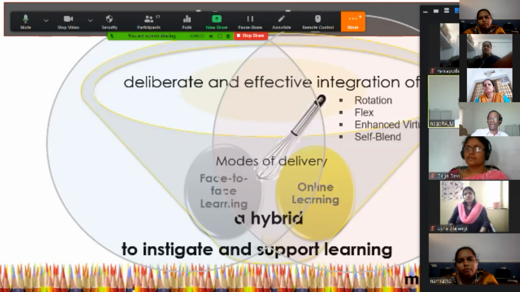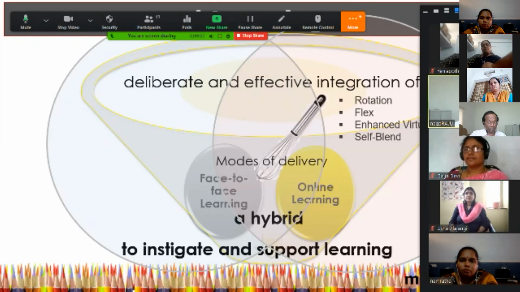Similarly here, when I blend two things, there are some conditions that I put there. What are the conditions? One, it must be deliberate. Deliberate means I do it consciously, I do it for some purpose. I just do not do it like that. So there is a law, a logic, a science, a rule behind that. I mix them for an objective, with a purpose in my mind. I don't just close my eyes and put anything into the blender. Does that become any tasty chutney? No. So I must have some logic. The same way, it must be deliberate.